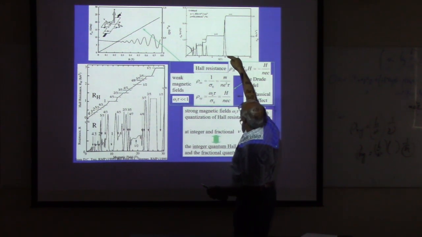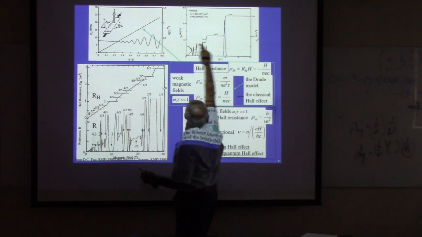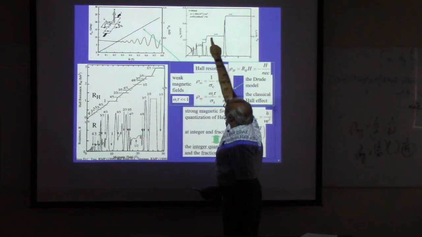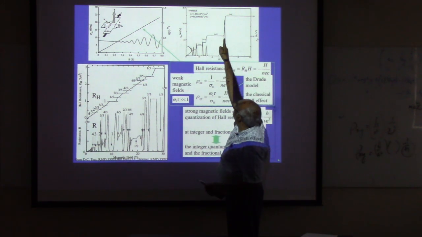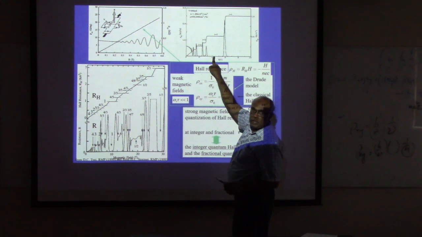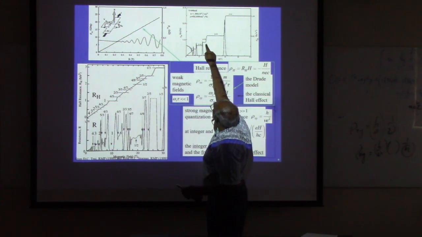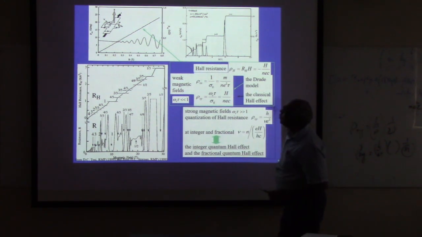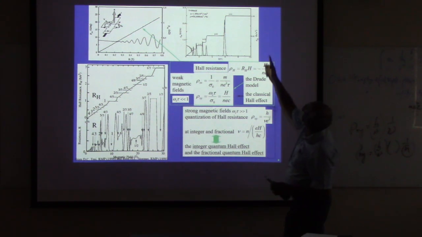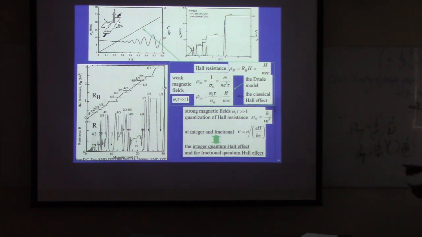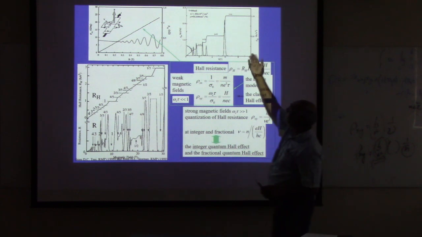Then immediately this one starts showing this kind of oscillation going down, and it happens at n equals 2, like this. Then again during that time your rho xx is 0, then again it comes down, and you start showing these really interesting plateaus. So this i is going from this, that is the n value. Also it was very easy to calculate this very fundamental quantum unit of h over e squared. They got the Nobel Prize for the discovery of this.